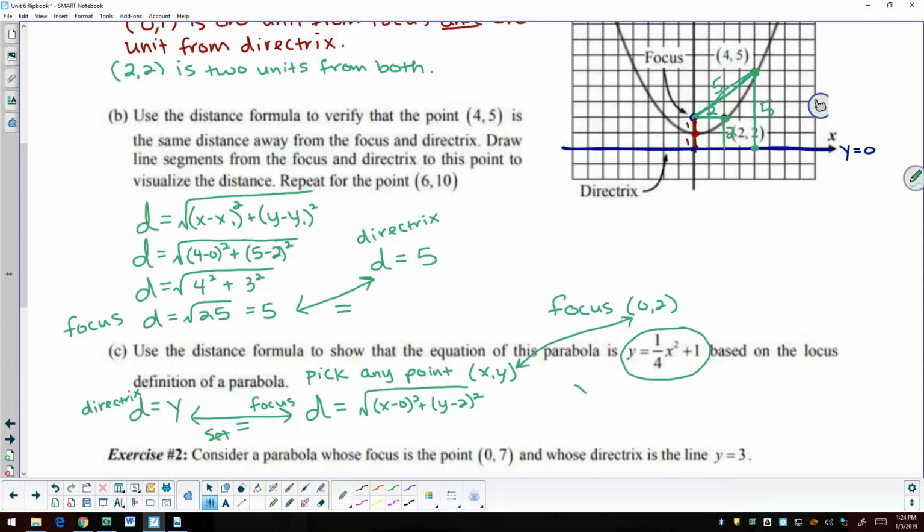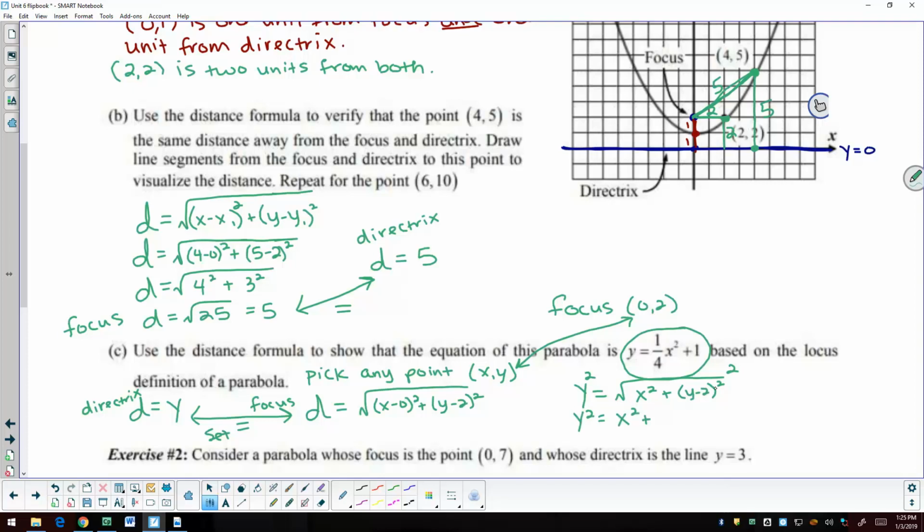So I'm going to set y equal to the square root. I'm going to write x minus 0 as just x, and then y minus 2 squared has to stay y minus 2 squared. And now I'm going to solve for y. I want to get y alone because that's how equations of parabolas look, and equations of lines, equations of any function, y is alone. So to get rid of this radical, I'm going to square both sides. If I square both sides, that radical will cancel with that squared. So I get y squared equals, the radical is now gone.